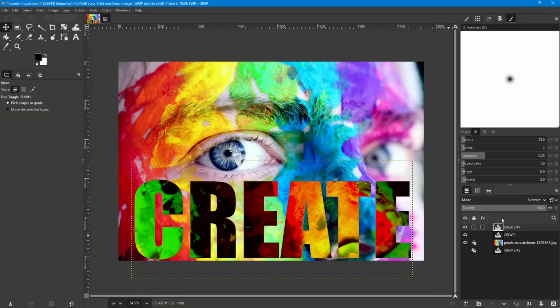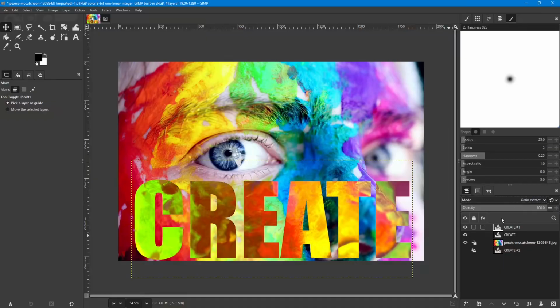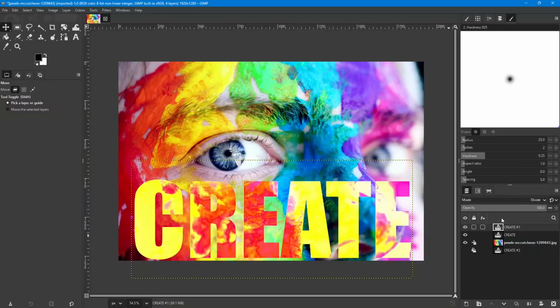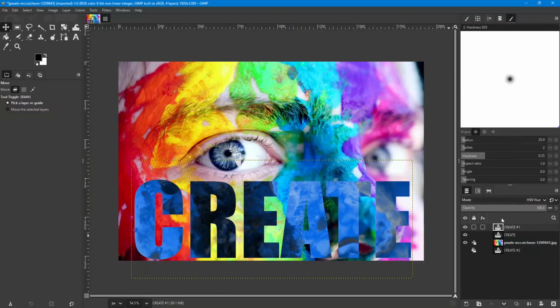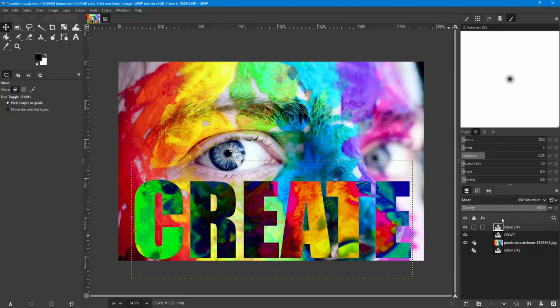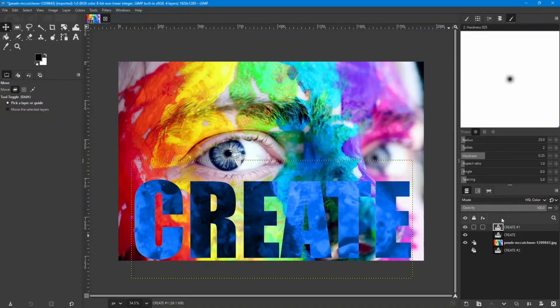Subtract is kind of neat. Grain extract, that's interesting. That's real interesting. I like that one. HSV saturation. That's cool if you want something that's kind of monochromatic.